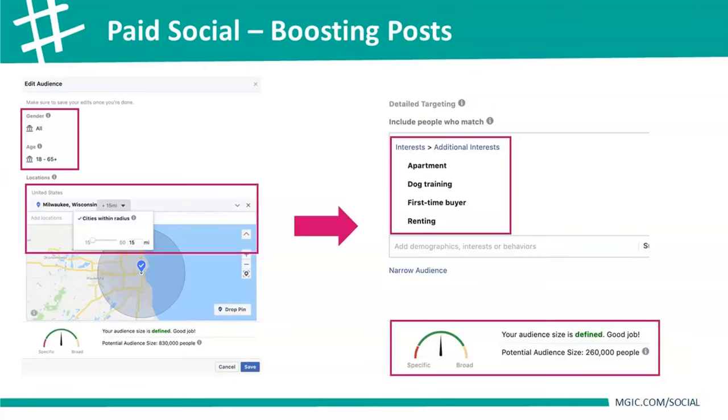But of course, we have to be a little more general, right? So we automatically are told, gender you can't target, age you can't target, but you can target city. And that makes sense, right? We're a local industry. You want to be able to target people within your community. It wouldn't make sense to run an ad out in California if you're in Milwaukee, because you're never going to work with those people. So what we did then is this is within Facebook.